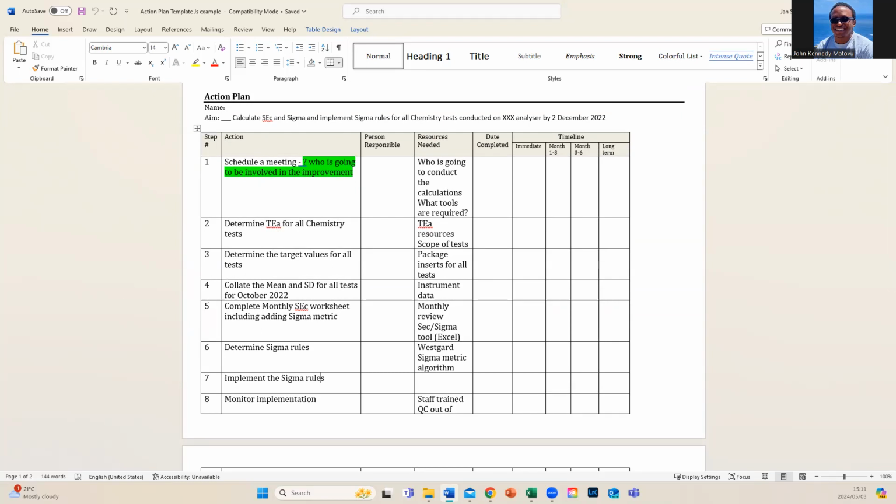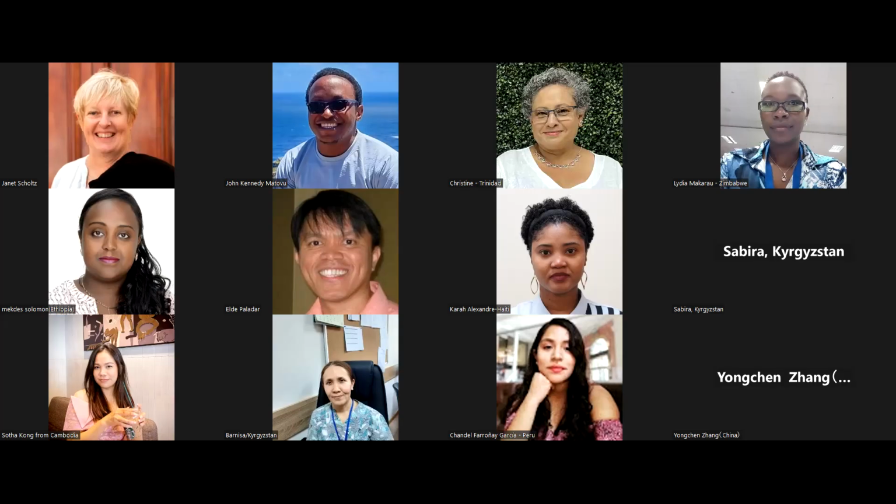So whichever IP you're going to do, please put it in the action plan. So your aim for method verification would be something like, I want to do my method verification on 3 tests by such and such a date. And then you can use the same process step by step on what you need to do in order to get that verified, which experiments you're required to do, and we can help you with that. So I'm not sure if there are any other questions. I'll just stop sharing. Thank you, Janet.